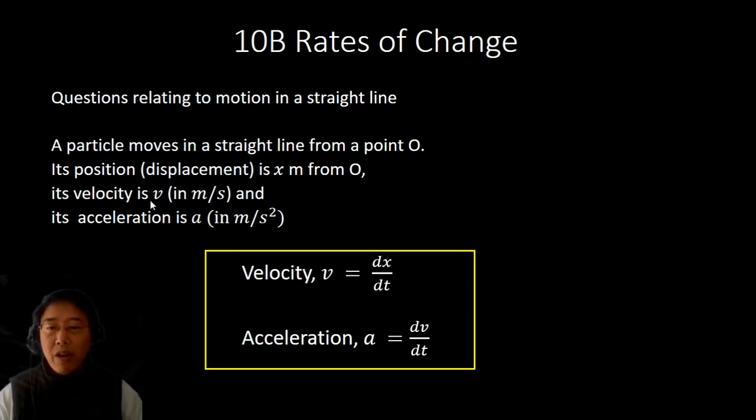Next one is the velocity. The equivalent in absolute value is the speed, so it's in meters per second, and the acceleration we define as a, and it's in meters per second squared, or meters per second per second. Below you have your notation. So velocity is the derivative of the displacement in terms of t. The acceleration will be the derivative of the previous one, which is v in terms of t.